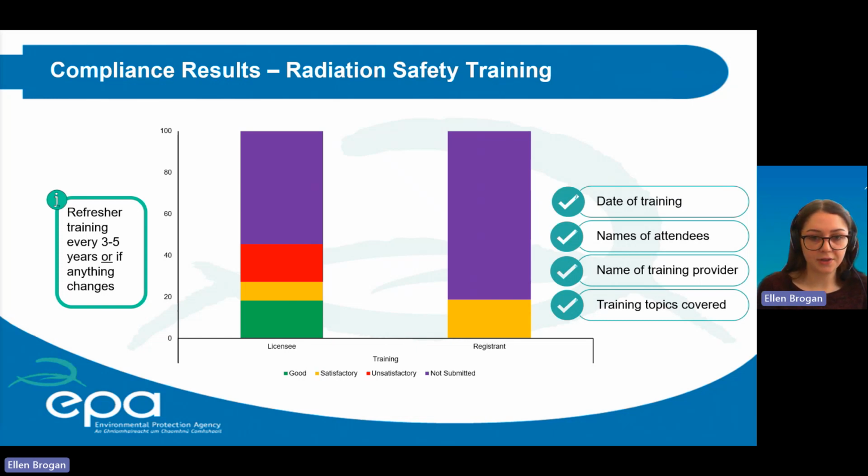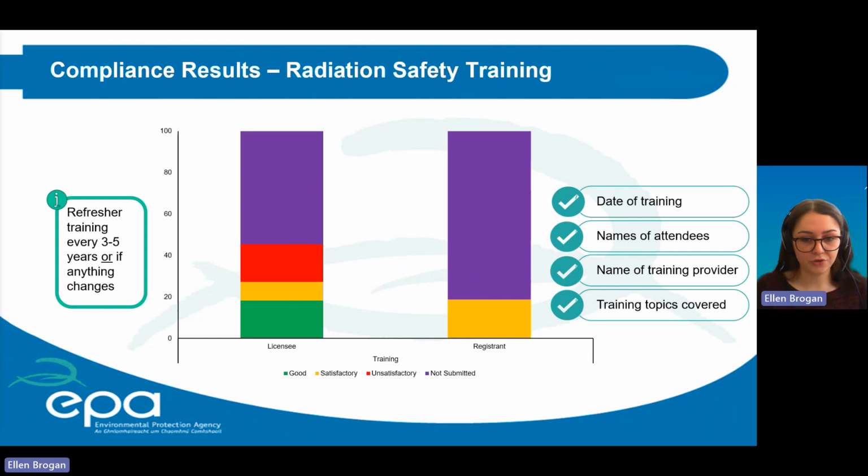Initially, it was asked of the surveyed how often training is being provided to staff working with radiation, and the majority of licensees, just over 50%, said that training is being provided every year, whereas registrants said they tend to provide training to staff every 5 years. While the majority of licensees said that they provided additional training to RPOs, the majority of registrants said they do not.